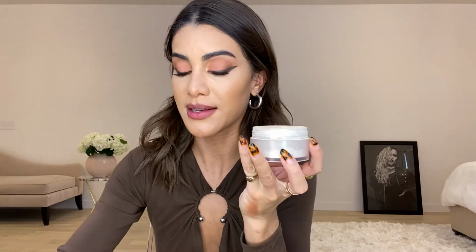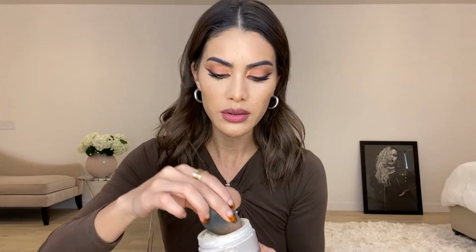Well, let's finish the skin. I keep going back and forth. Sorry, guys. I'm all over the place today. So, Laura Mercier translucent powder and all over my eye area here. Just secure that concealer on so I don't have to worry about touching out. Since my skin is very dry today, I'm not gonna apply a lot of powder, okay?